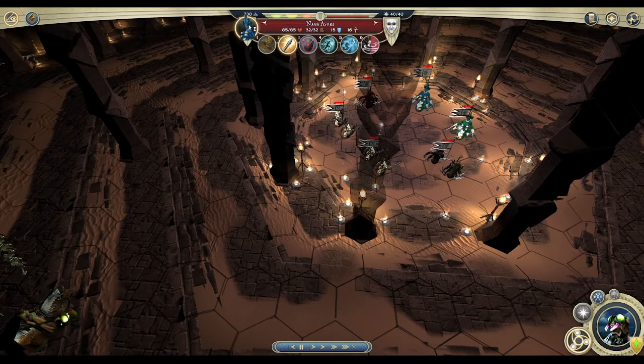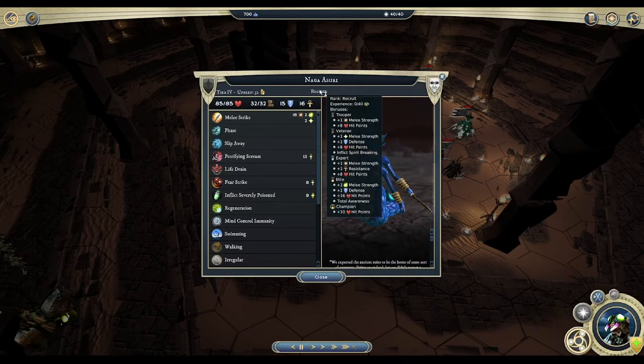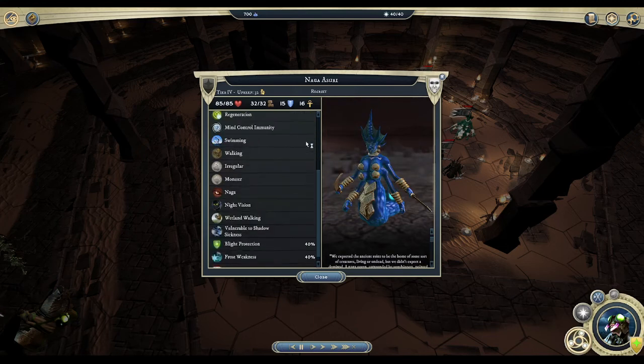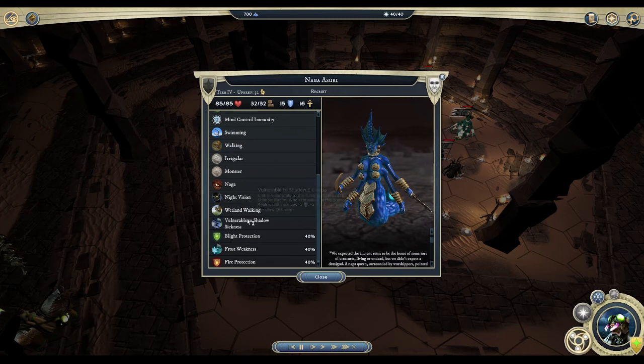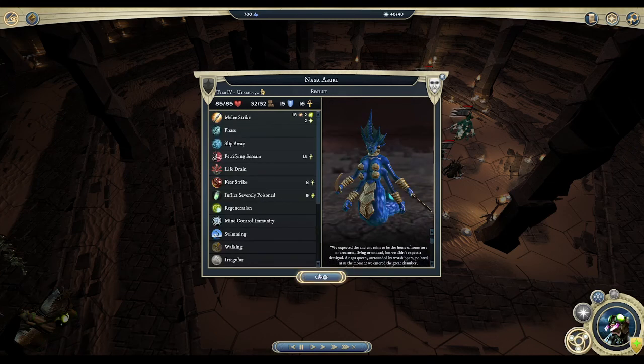So the Nigara Suri, these are tier 4 units. Petrifying Scream, Life Drain, Fear Strike. Really strong potential if you can own one yourself. This is because of the Shadow Realm stuff, but they have really super tank beastie stats on that T4. Oh, see, we're crashing. Okay. So that's a good example of how it can crash occasionally.